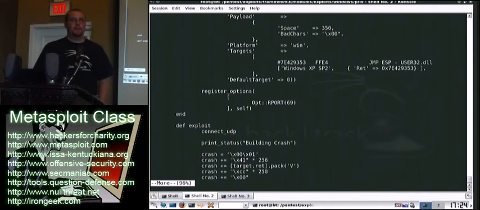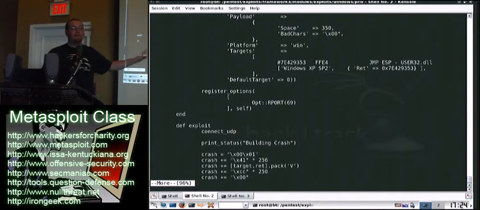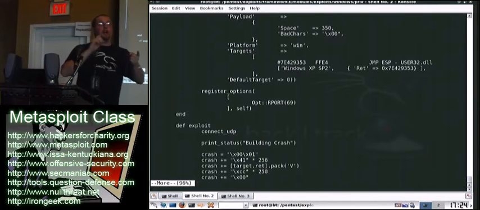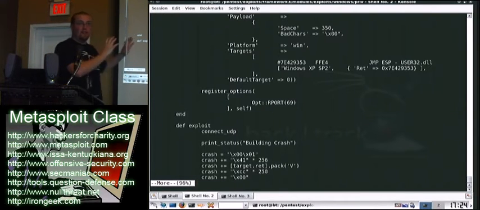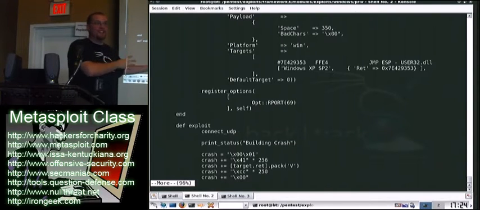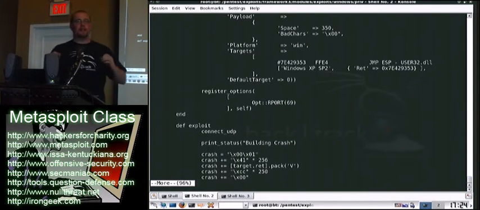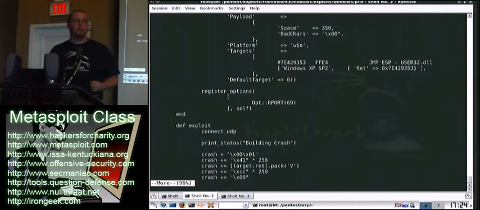Right. Well, okay. But you're assuming that they're on the same version of Windows. Exactly. This is heavily dependent on this version. Not only is it dependent on this version, it's dependent on this language pack. It is dependent on many things. This exploit is crap. This thing will not work in very many places. But it demonstrates a point. It gets you guys started, and it gets you understanding the very basic parts of exploit development.